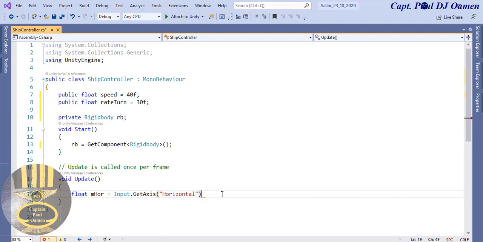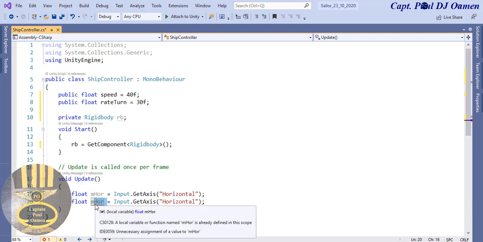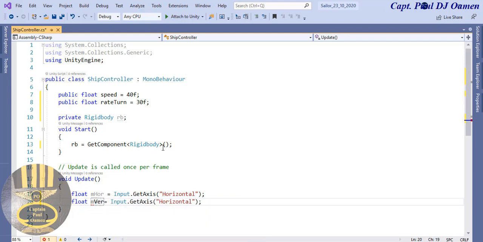Horizontal. Enter semicolon here. Then I'm going to create one for the vertical axis as well. Copy that, come right down here, paste, and this will become vertical. Let's change this to vertical here, vertical as well. There.